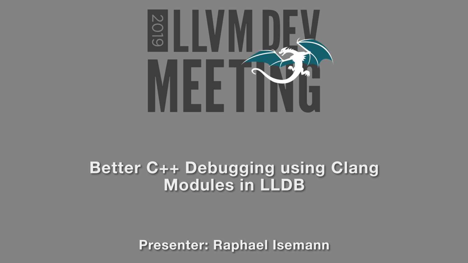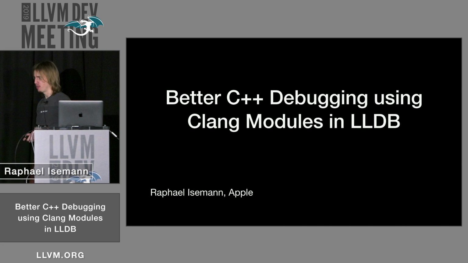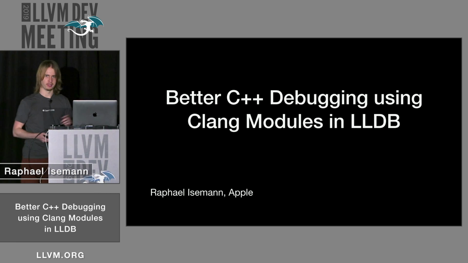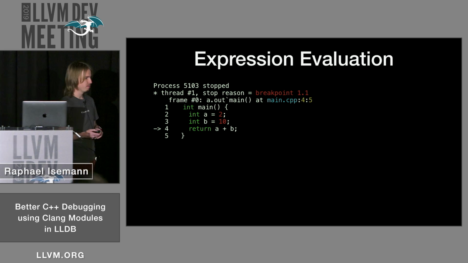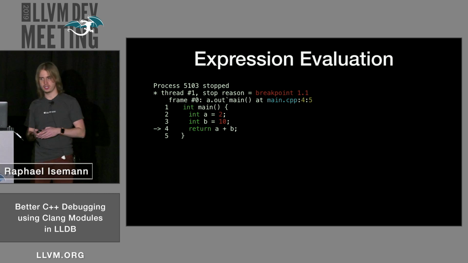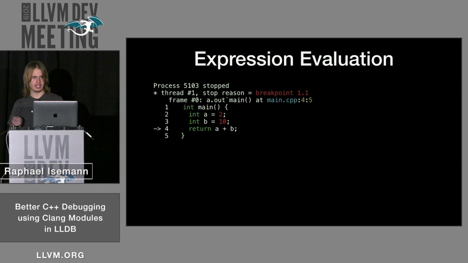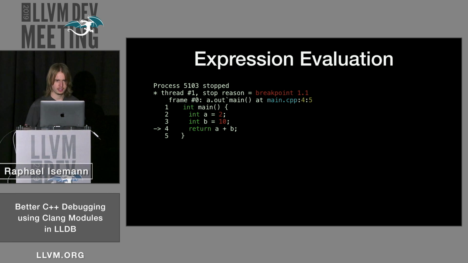All right, so as said, this talk will be about C++ debugging, LLDB, and how we can make it better with Clang modules. Not C++ modules, Clang modules. So first, most of this talk will be focused on expression evaluation. I want to start with an example of what expression evaluation actually is.